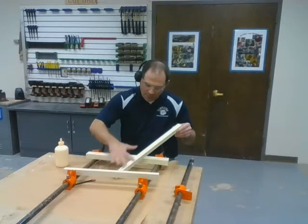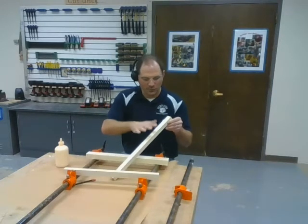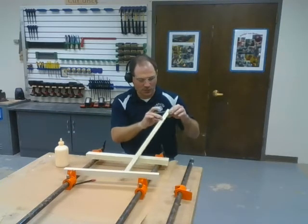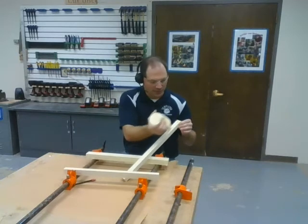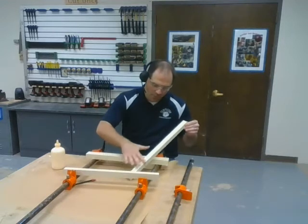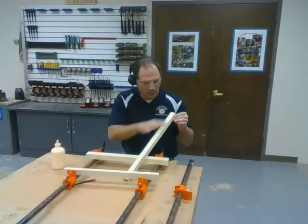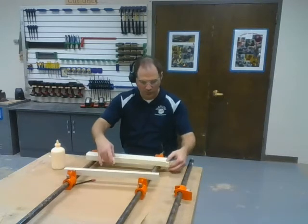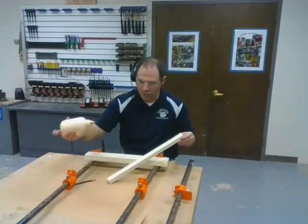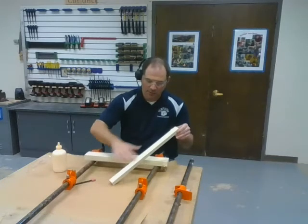As you get better at gluing things later in life, if you take some high school woods classes or in the future, you really only need glue on one side. But better safe than sorry when it comes to glue, because these are going to be sawn pretty thin. We want to make sure that there's enough glue, otherwise later on you'll have trouble with your coasters falling apart. And on the last one, this one only gets glue on one side because there's only one side in the joint.